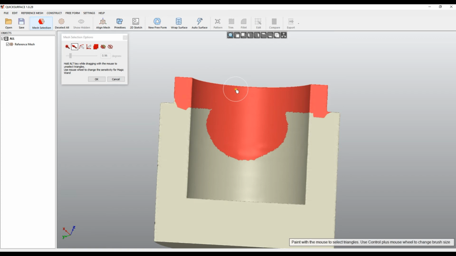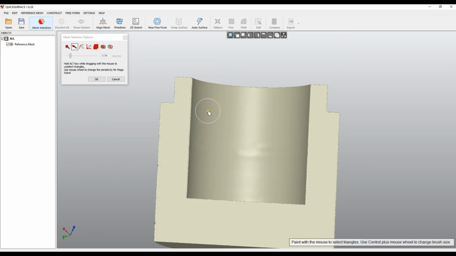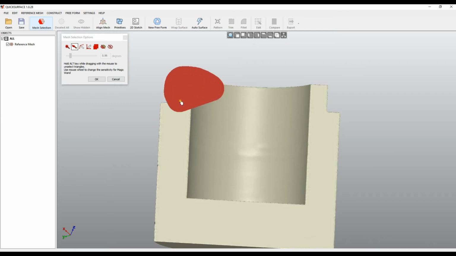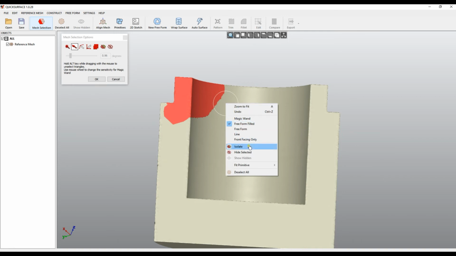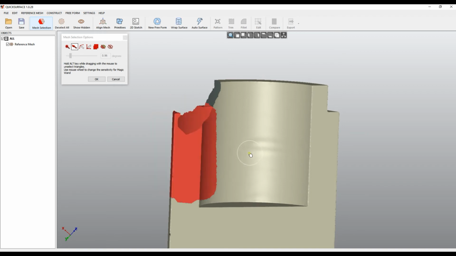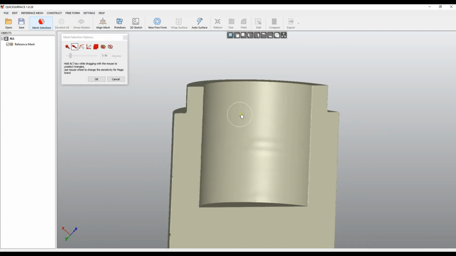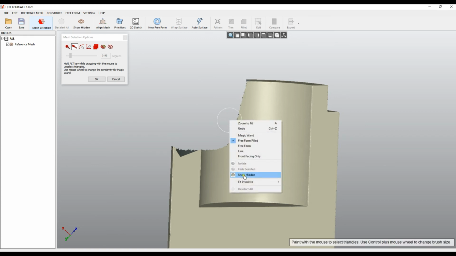So why do we need to do this selection? If we have a big object, which is heavily manipulated on the screen, or there are some areas which you cannot access to work with the other tools, you can always select an area, right-click, and say Hide Select. This will hide all triangles, so they are no more visible, and you cannot paint on them or use them at all. At any point, you can bring back the mesh to its original state by selecting Show Hidden, or if I hide this, I can right-click and select the Show Hidden command from the context menu.